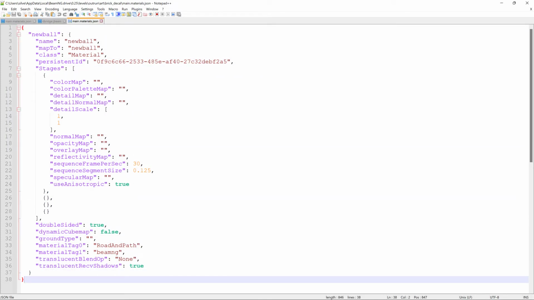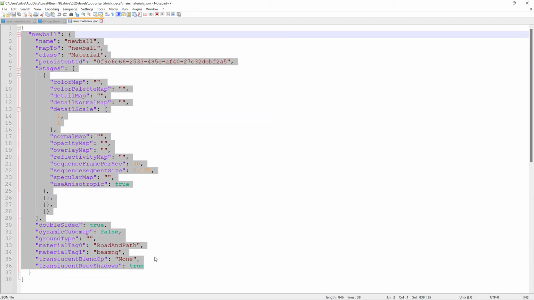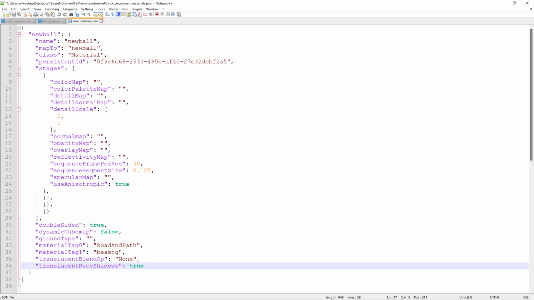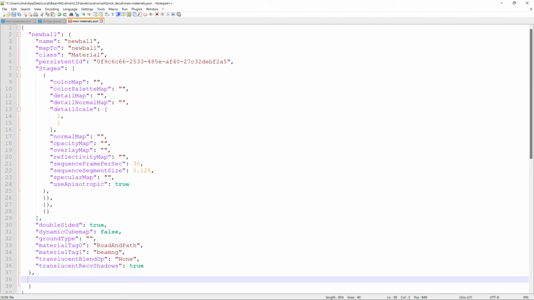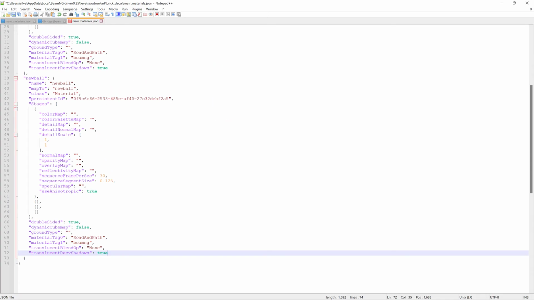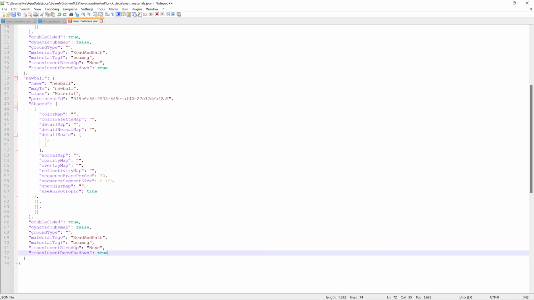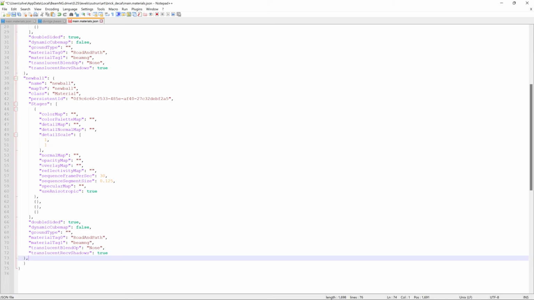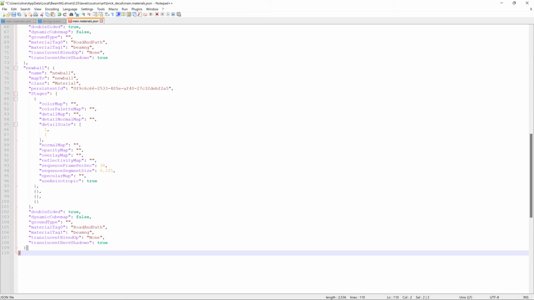If you're making a duplicate, like we're about to do, all you need to do is copy this. Just copy it to your clipboard and hit enter, and then hit shift and one of those brackets there and put a comma, and then hit enter so that you can paste what you just copied. So this is what two materials would look like. You've got a bracket and a comma that always separates another material. And if you wanted to add another material, you just put a bracket and a comma, and you would paste it like so, just so that the last one ends with just two brackets.